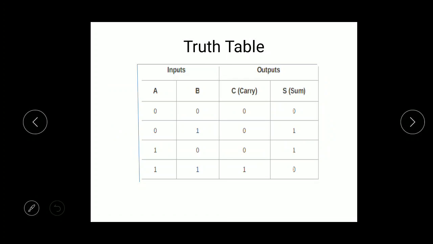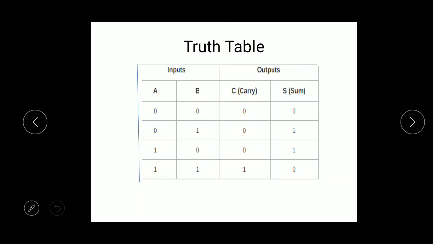This is the truth table. When the inputs A and B, these are the variables where the different input combinations are being stored. As there are two inputs, the maximum possible combinations will be 4, that is 0 0, 0 1, 1 0 and 1 1. When the input values A and B are 0 0, at that time sum will be 0 and carry is also 0.